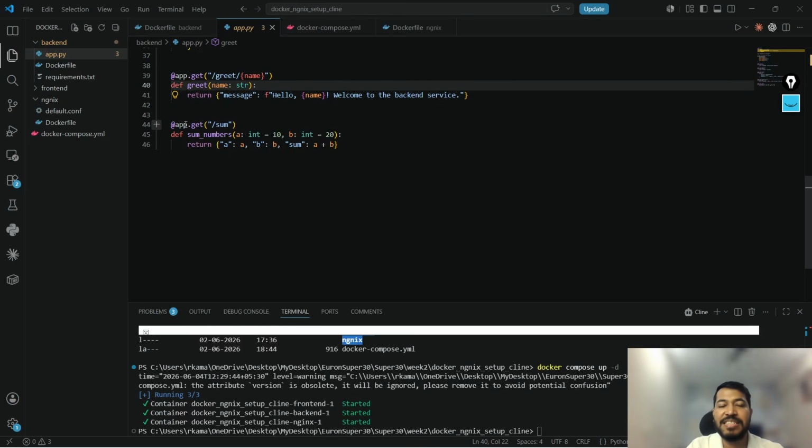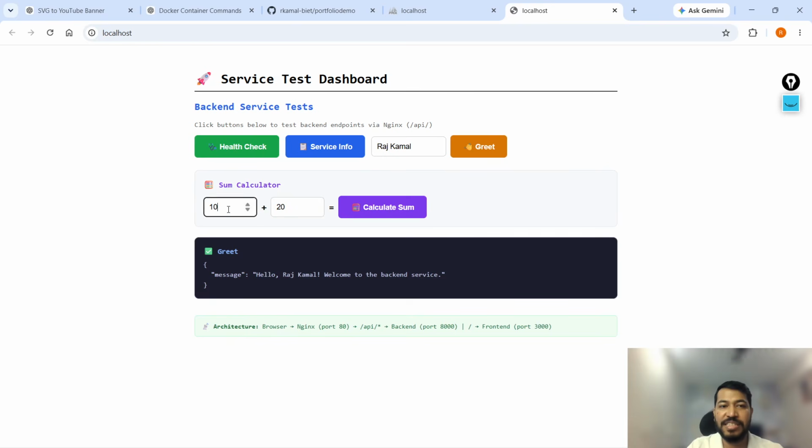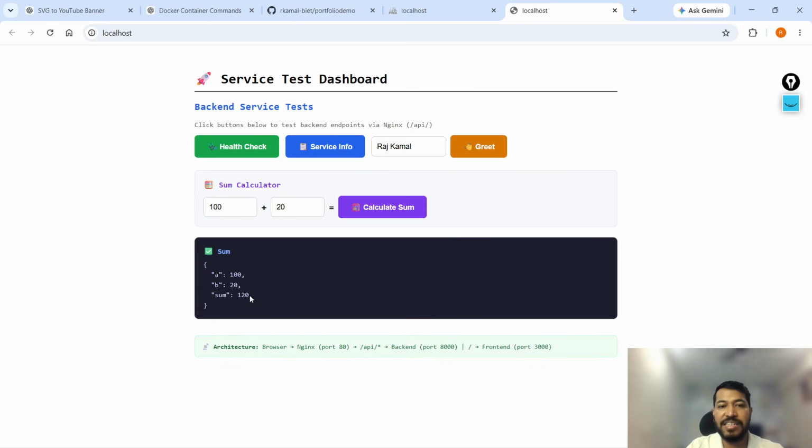Then I have defined an endpoint as sum as well, like the route will be slash api slash sum. It's simply taking two numbers and returning the sum only. Suppose there is a 100 and 20, it will result as this JSON string, where a is taking 100 as an input, b is taking 20 as an input, and then sum is returning as 120.